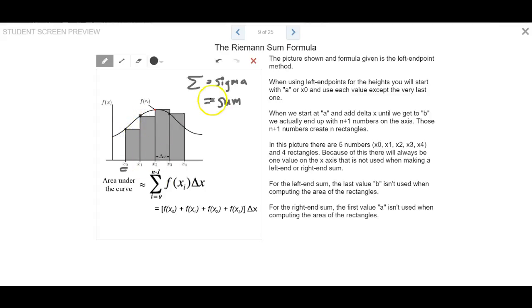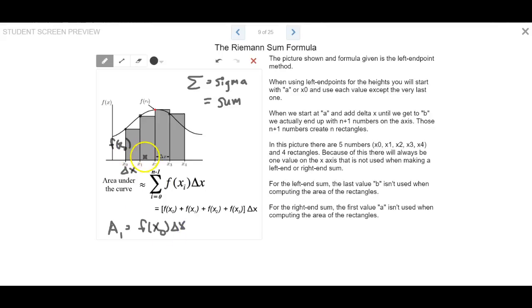So sigma means adding. We're adding these up. Now, what's the area of this? The area is delta x times this height, f of x0. It's a rectangle, so length times width. So the area of that first rectangle is f of x sub 0 times delta x, length times width.